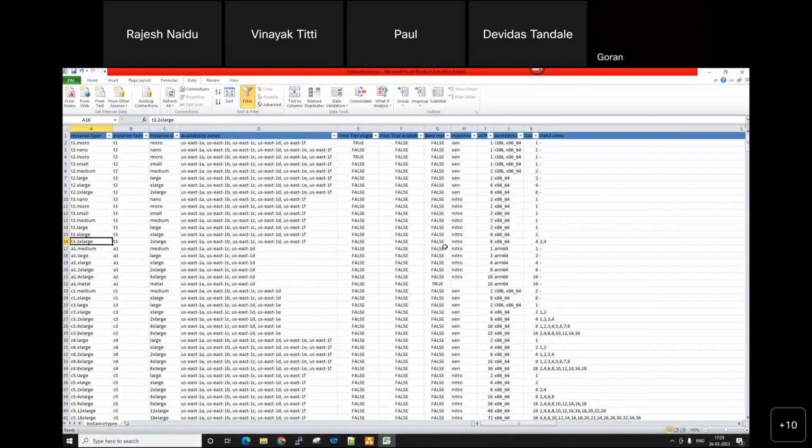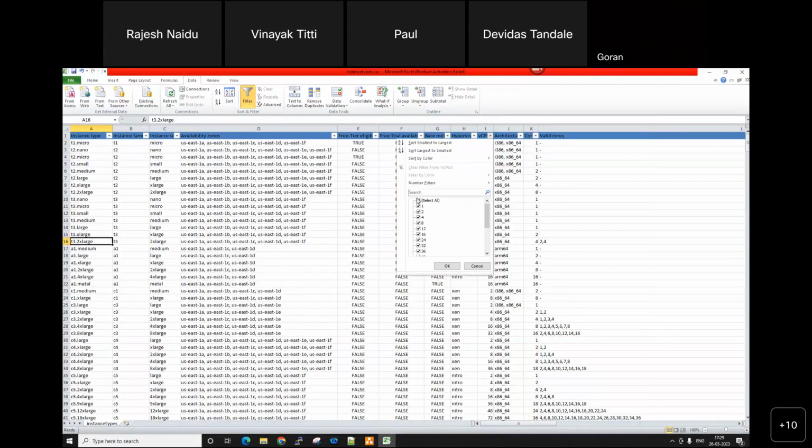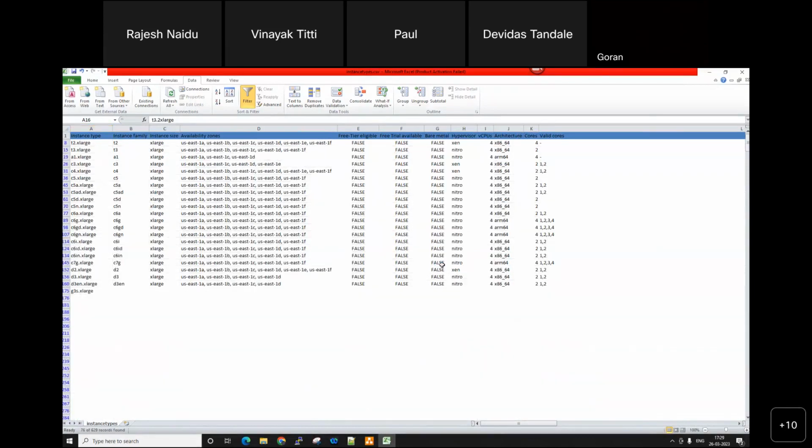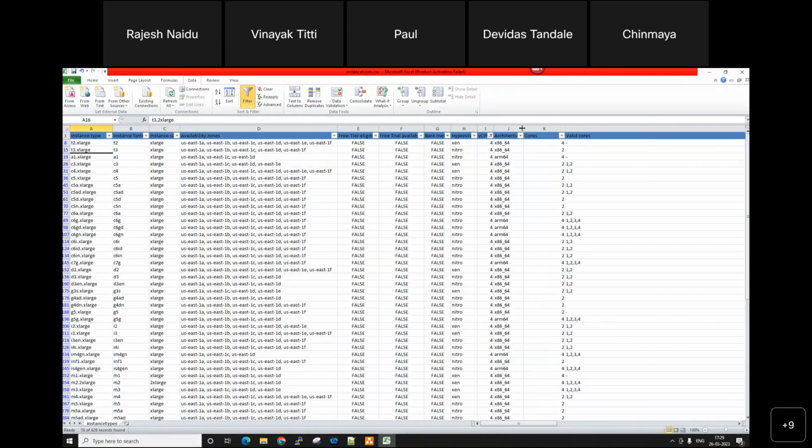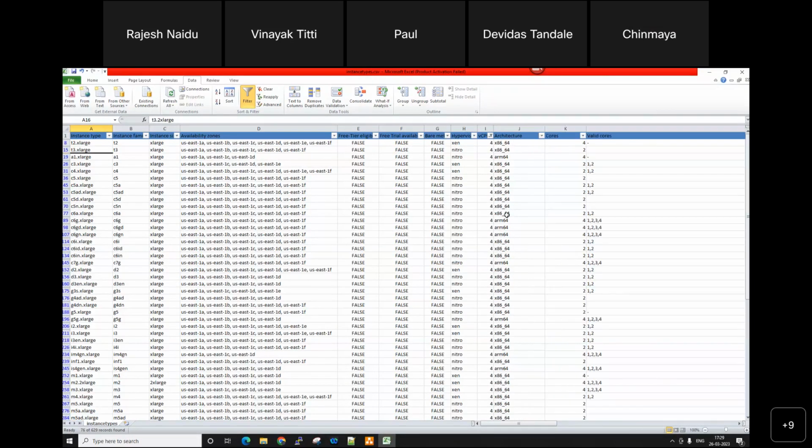Some requirement from your project. So you will be selecting the virtual CPUs. For example, 4 virtual CPUs is the requirement. Only these models are supported, where 4 virtual CPUs are available.